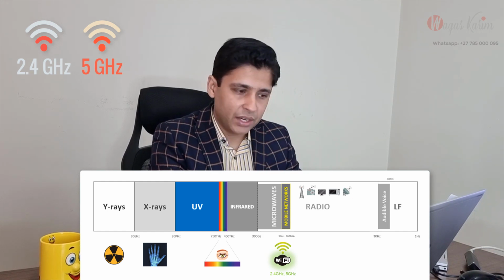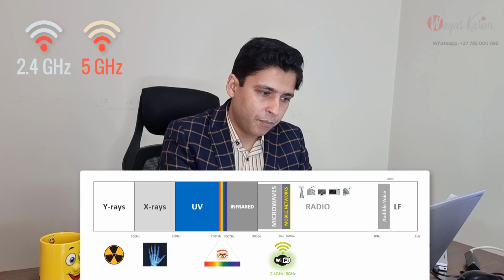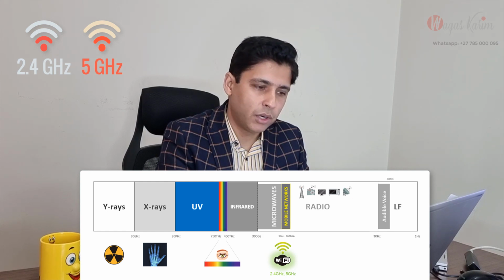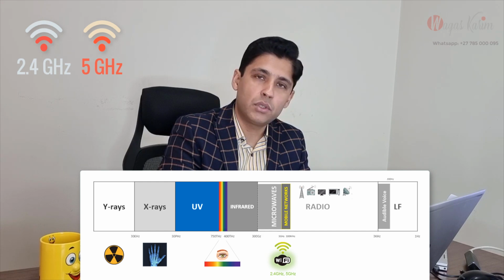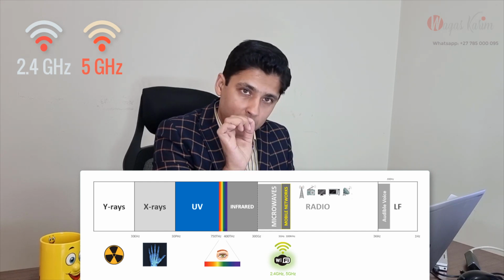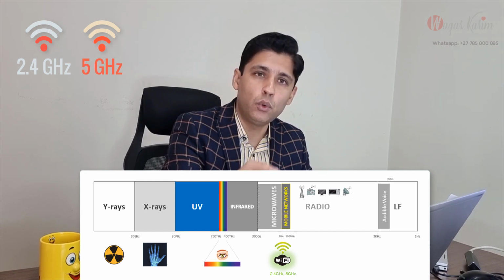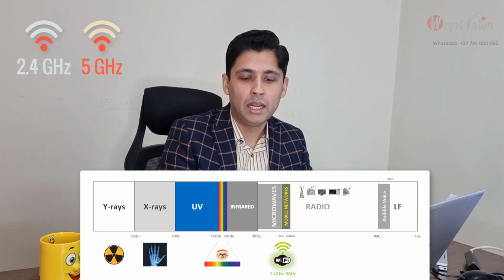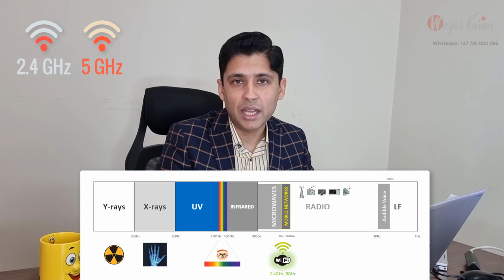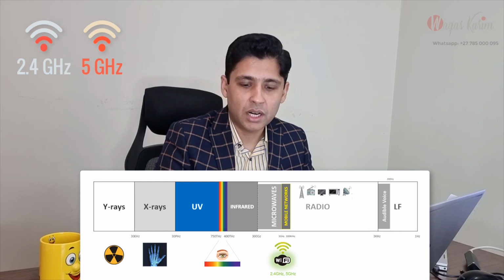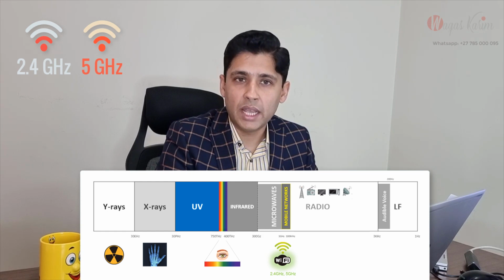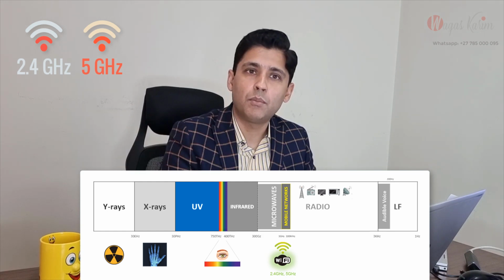And inside that range, we have our mobile phones, microwaves, radio waves, television signal, radio signal, dish antennas, and also a small band has been given to Wi-Fi, so that we can use it with our mobile phones and our laptops. So if I am a company and I start making Wi-Fi routers today, I cannot just make them on any frequency, because I need to get permission for that.